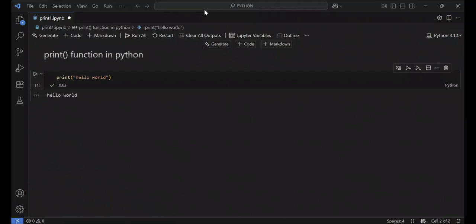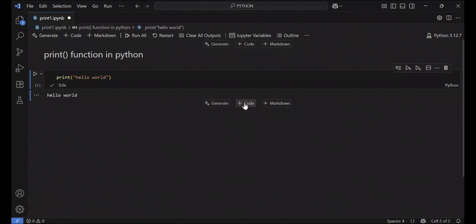Python has features like sep, which is separator, end for line ending, file, and flush. In further videos we will learn about file and flush also. In this video we will learn only sep and end. Here sep is the separator and end is the line ending. There are no such features in C.